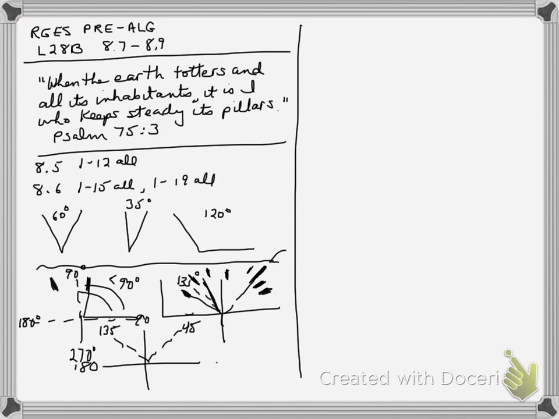Now, for sharpening skills. Number 1, true. It says, okay, I'm not even going to read these. Let's say number 2, false. A straight angle contains 180 degrees. Number 3, false. Euclid wrote the elements. Number 4, that's false. A trapezoid's a 4-sided polygon. Number 5 is true. Number 6 is false. Perpendicular lines form right angles.